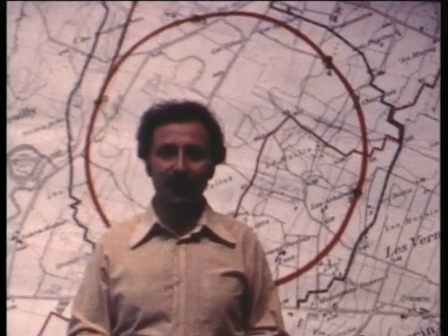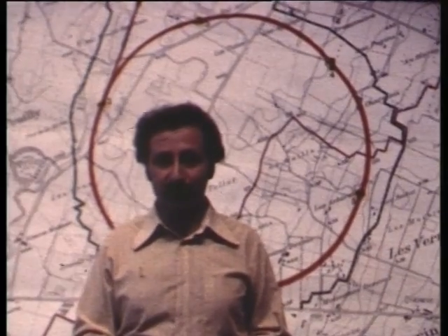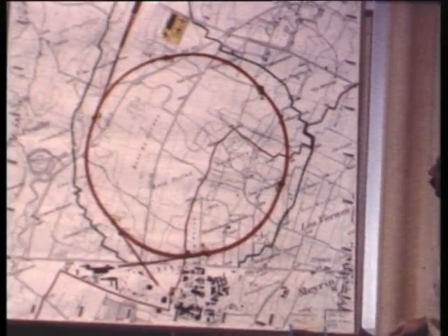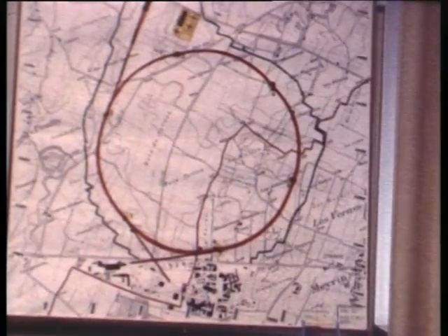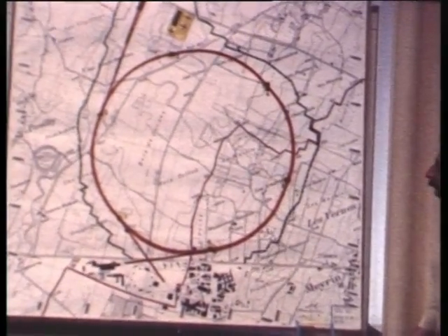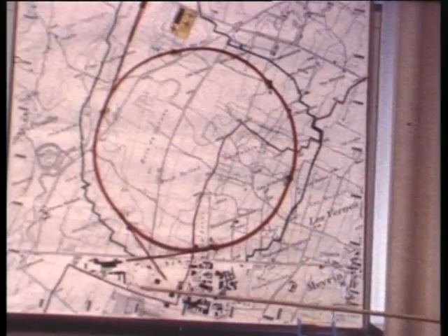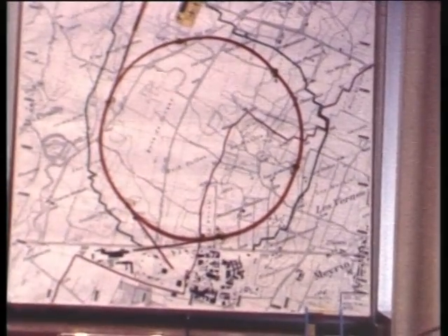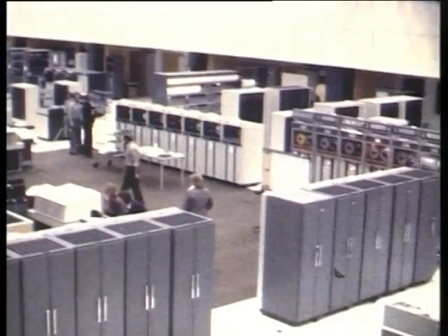As the only member of the communication team that can speak proper English, of course I have to do the announcing. This is a map of the CERN site. As you can see, it occupies exactly six square kilometers. There are toilets everywhere. At least 40 or 50 percent of the people on the site are working. Here is CERN 1 and at the top we have CERN 2. Here is the CERN Computer Center at the heart of the site. It is one of the biggest computer centers in the world, filled with equipment all operated beyond the limits of present-day technology.